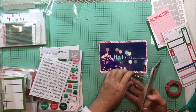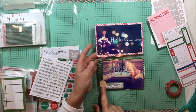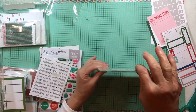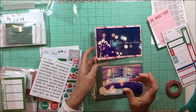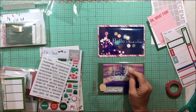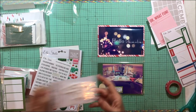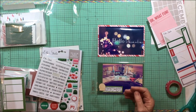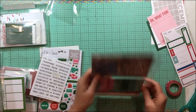And again, I'm going to just journal off camera. I don't need to spend the upload time. By the way, I forgot to tell you about something yesterday. This wood veneer is in the pocket. Sometimes on thicker embellishments, the cards will tend to slide out. I'm thinking about the big acrylic words and stuff like that. Let me grab one of those for you so you can see them. They tend to slide out, like this Good Cheer. So I glue these to the outside of the pocket. Anything that's a little more dimensional, I'll glue to the outside of the pocket. I forgot to tell you that yesterday.